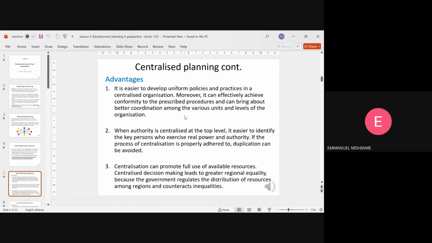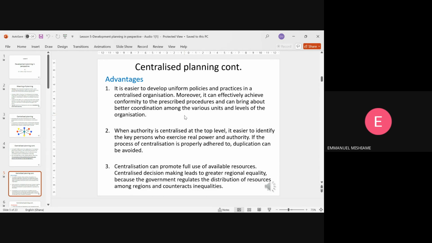Unlike a situation where there are lower levels of government where people will then begin to advocate, oh, can't you see that in Accra we have more people here, we have many needs, and so on. No. In a centralized state, the idea is that we are overseeing everything and everybody will get what they deserve. So you share everything equally. Okay, and so there will be limited inequalities as compared to a situation where you give people the chance to air out their views and opinions.